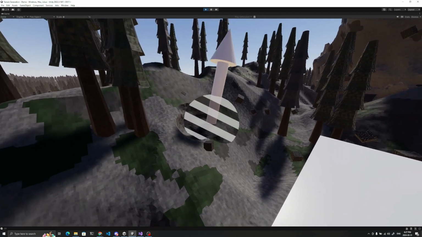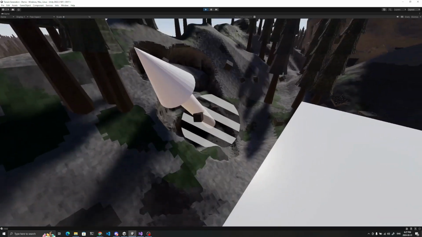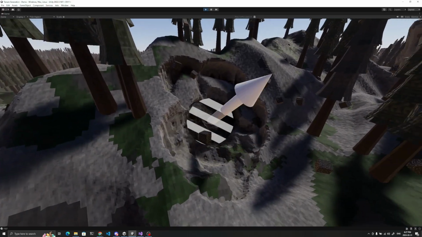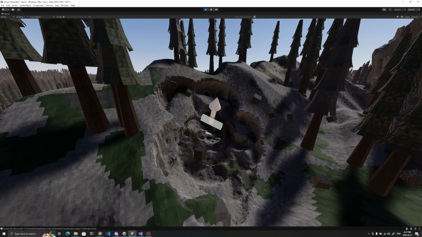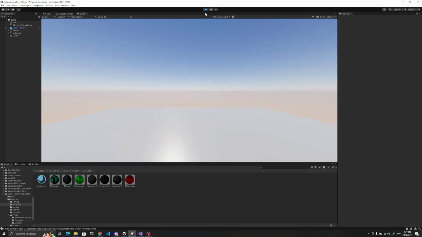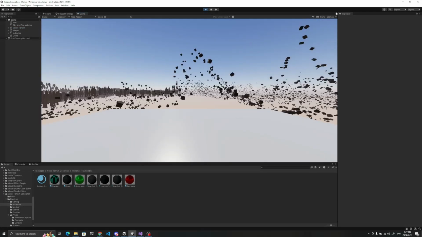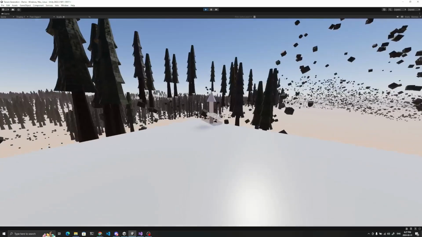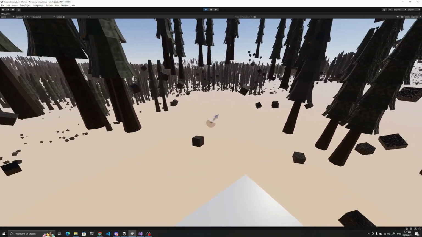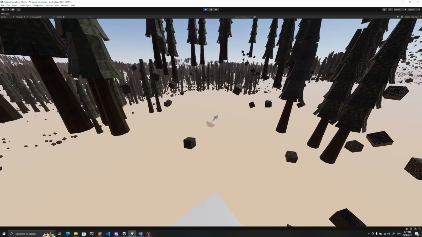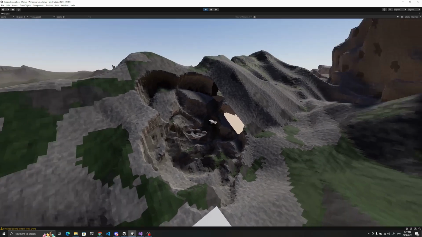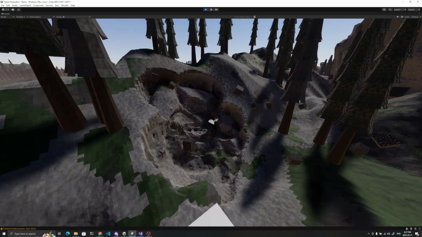I can dig, I can flatten it, I can destroy it, and these edits will not be saved across instances, so what I can do is press the V button, which will save them to a file on disk, and then I can leave the world and reload the game. This will generate a completely new instance, and currently I haven't implemented auto-loading the save file when you load back into the game, but I can manually load it by pressing the B button, which will load my changes back into memory and apply them automatically.